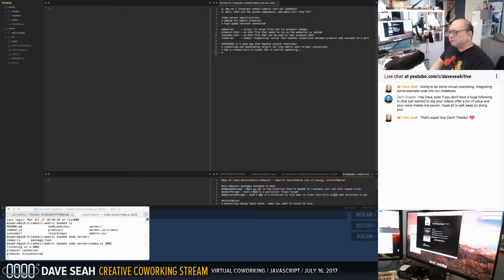It also actually implements several commands related to WebRTC handshaking, and it also implements socket-based commands.